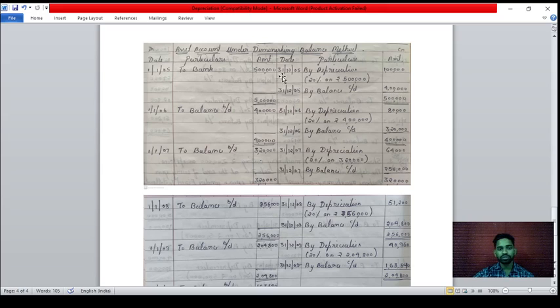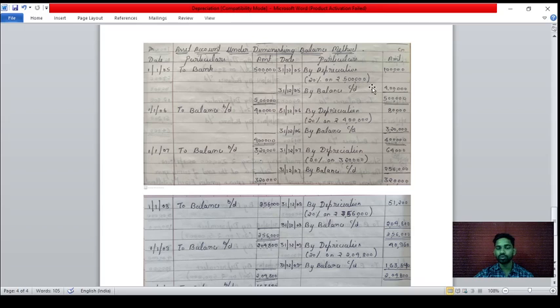Now see how to close. You have to see which side is getting more balance. In the debit side 5 lakh amount is there, in the credit side 1 lakh amount is there. So which side is getting more balance? Debit side. So this 5 lakh as it is you have to take here, and this 5 lakh again we have to take as it is in the credit side in the same line. From this 5 lakh you have to minus the credit amount, which is 1 lakh. If you minus this 1 lakh from this 5 lakh, remaining amount is 4 lakh. So this is the ascertained amount.